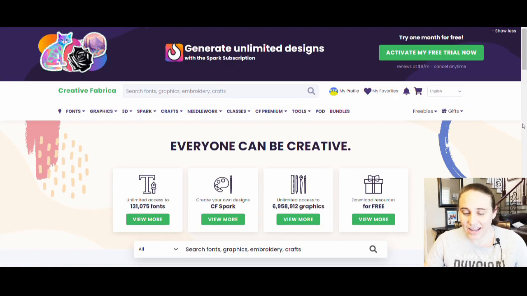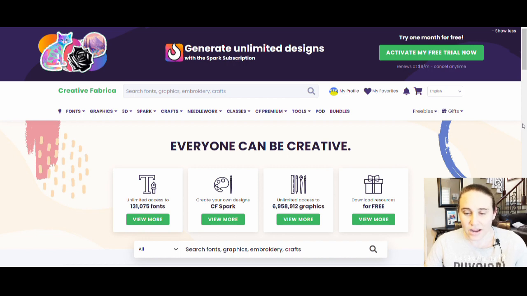So today I'm going to show you how to create a word cloud using Creative Fabrica. Now, this tool that they have in Creative Fabrica, you can use it for free, but they'll only let you do 5 downloads for free. So it's a good way to try it, after which you would have to pay for a membership. Right now you can get a membership for, I think, $4.99 a month, so that is pretty cheap, and then you have access to everything on Creative Fabrica. Creative Fabrica does have a lot of freebies, so there's a lot you can use without spending any money at all. But if you do like the word cloud and you want to make more than 5 designs, it may be worth spending the $4.99 in order to do that.